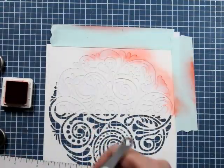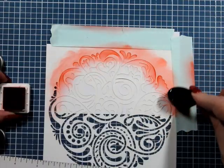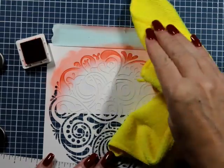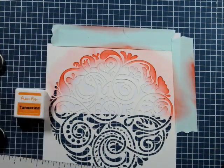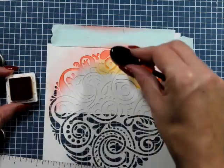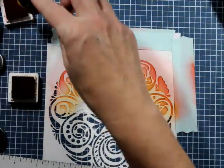The colors that I'm using are, of course, Paper Rose Poppy. We have tangerine, we have lemon, we have grass, navy, grape, and I will bring in a little bit of black later on. Once I've applied the red color, I'm just wiping off the leftover residue color, so I can move into my orange. As I said, tangerine is our next color, and we're going to make our own little rainbow.